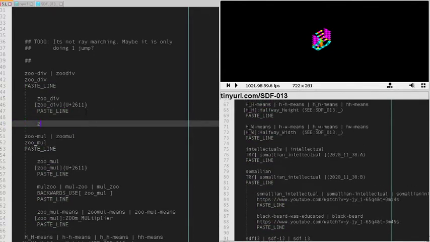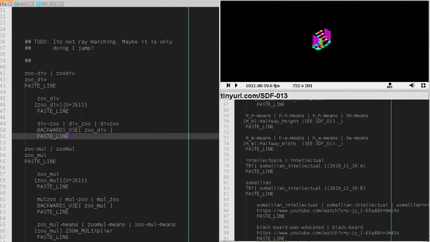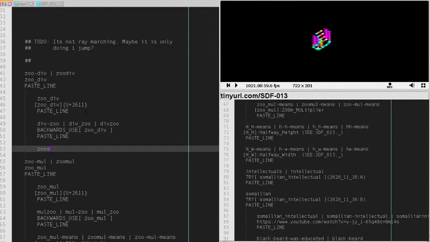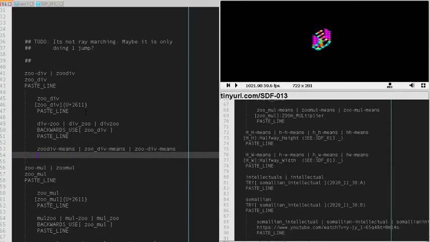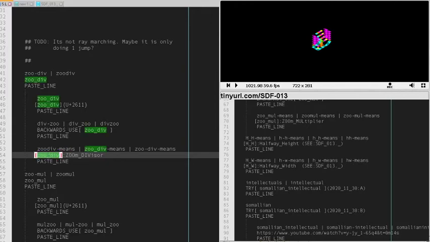And then backwards, so div zoo, we'll do backwards, use zoodiv, right? And then also, what does zoodiv mean? So zoodiv means zoom divisor, right? Okay.